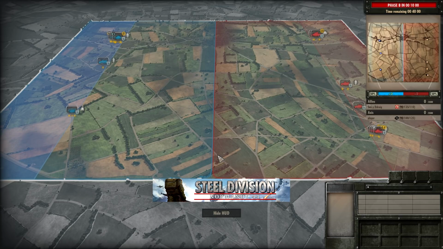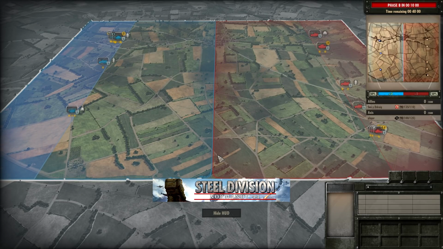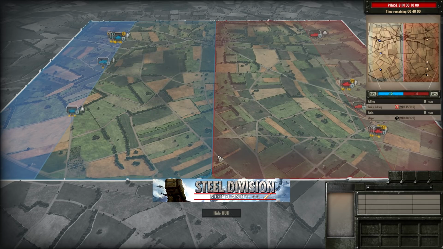So Player, I think, can definitely control the open ground moving into the early game and possibly throughout the entire game, because as he gets to phase C, he will have Panther Gs at his disposal to clean up what will potentially be 3-star Fireflies. So I think Player has done well to choose the 116th.